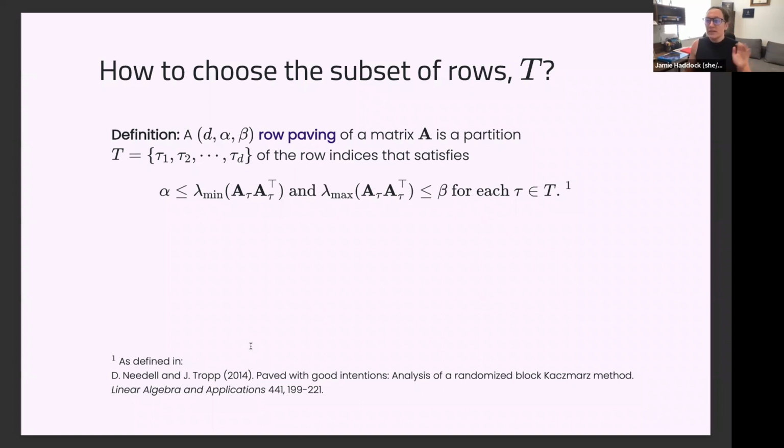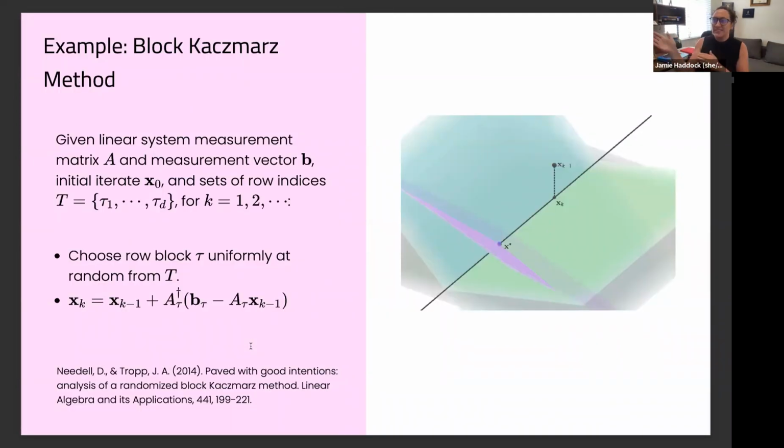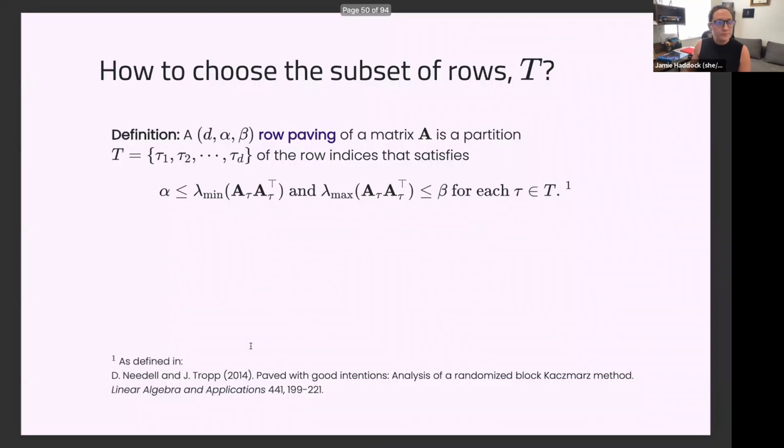Okay, so really quickly, this is taking us off the path just for a second, because I want to mention one of the first and primary results regarding the block Kaczmarz method, which is in this paper I'm citing at the bottom of Deanna Needell and Joel Tropp. You can imagine there might be lots of ways of sampling or choosing the subset of rows that are considered in each iteration.